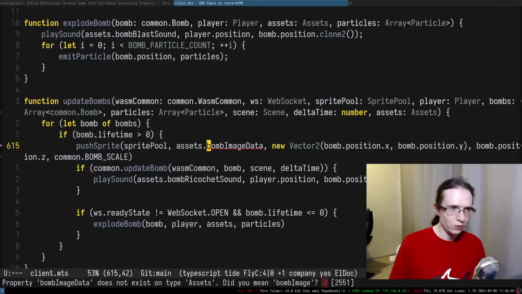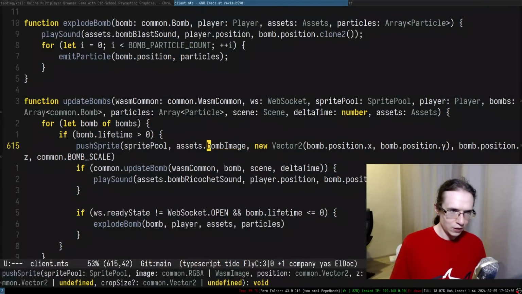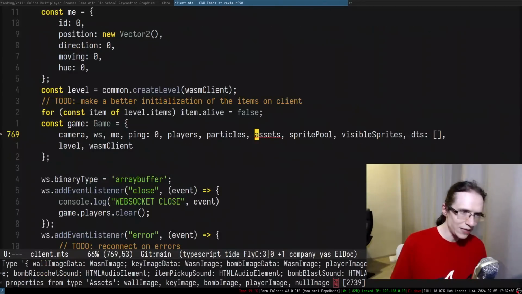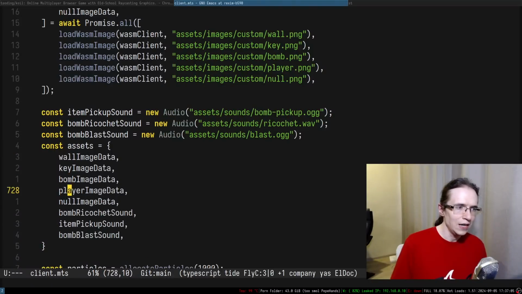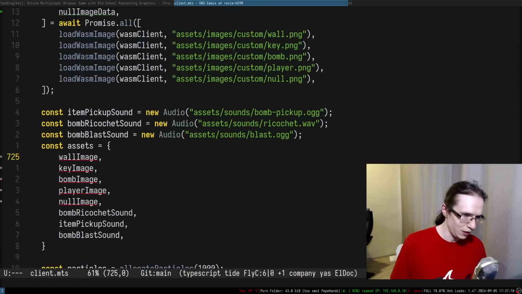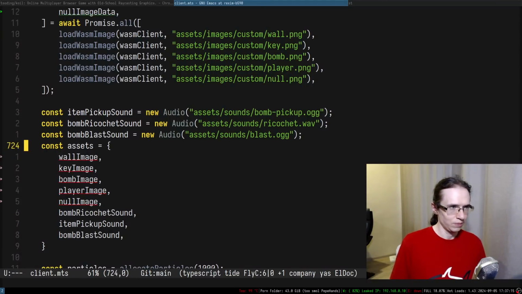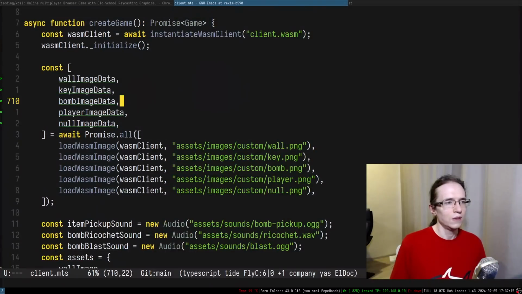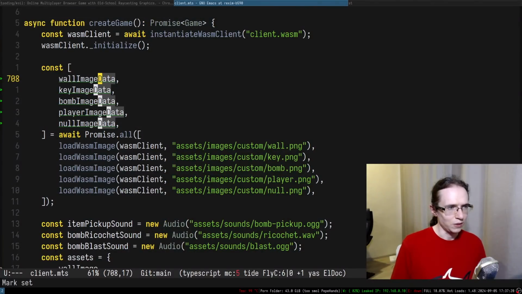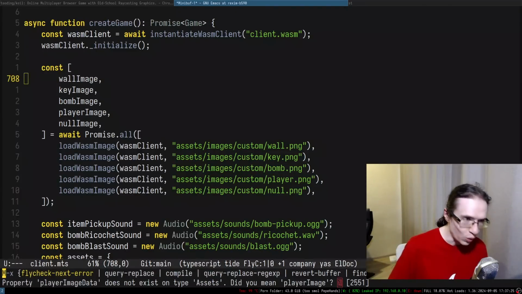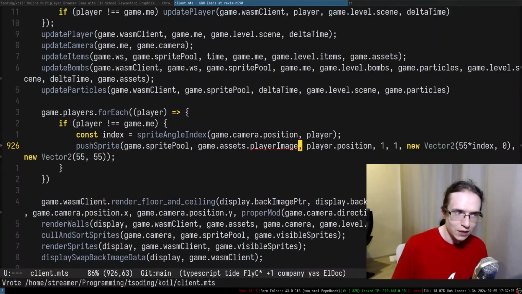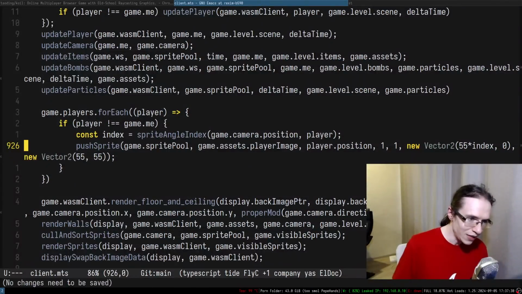So 4 errors now. BOM image data. Okay, so let's remove that. So yeah, only 3 compilation errors. We put assets in here, so it still doesn't like assets. Aha, so this is because we have this data stuff. We don't have this prefix anymore. 6 errors. Oh, that's kind of bizarre, honestly. 1 error. So 1 compilation error is left. So are we good? I think we don't have any compilation errors.